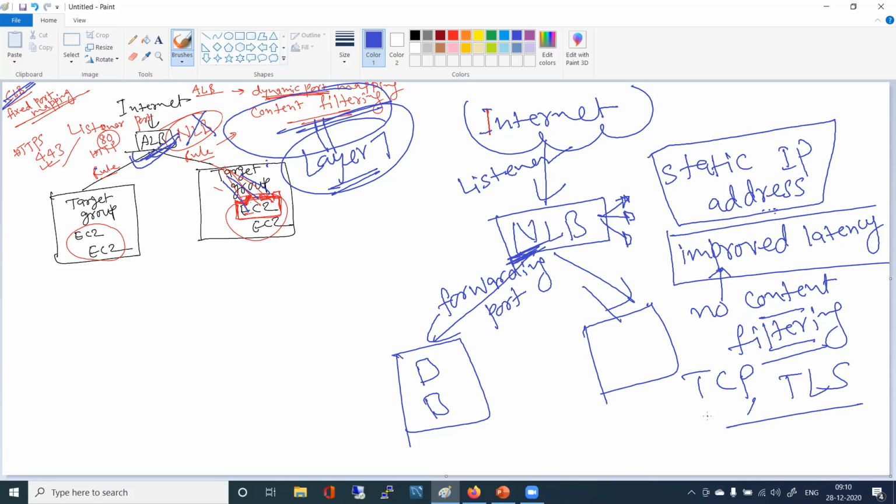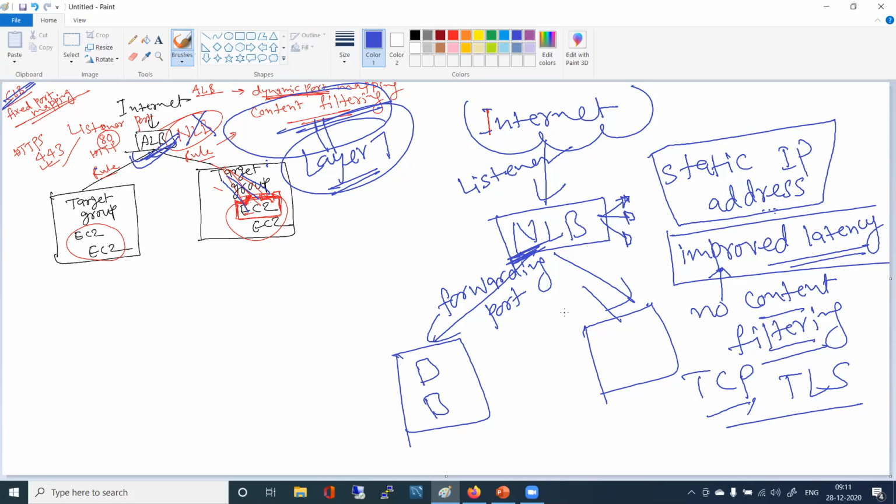They have tried to make it faster, they have tried to improve the latency, for long running connections. Some connection you make and then you continue to be with that connection for long. Some requests will be temporary, you just request and you don't want longer connections. Some application and database, between that you want some kind of connection which you want to keep for a week. It should run continuously, it should not break. So in that case, this NLB, network load balancing, will be useful. Getting some hang of it, some idea you got?